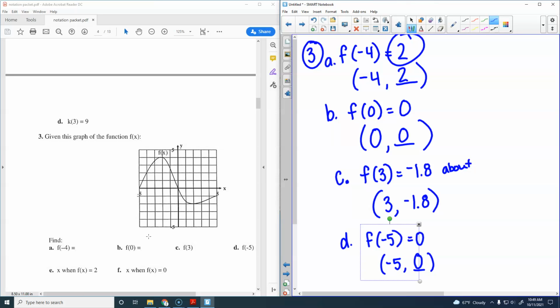Okay, questions on that? Let me just give a couple more to check up on you. What if I asked for f of negative 2? It didn't ask for it, but what if I said f of negative 2? What do you think, Peyton? Make sure you're looking at negative 2. X equals negative 2.